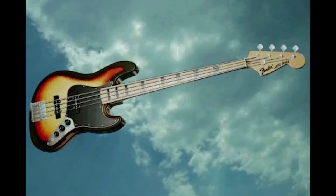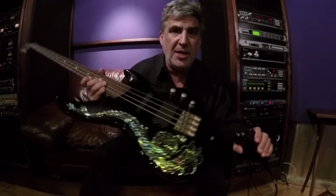Bass guitar, the foundation of a song. Do you want your bass to sound like Carol Kaye, Flea, or Thundercat? It's not as easy as just plugging your bass straight into a direct box. When using a DI, find one that matches the sound you're looking for.